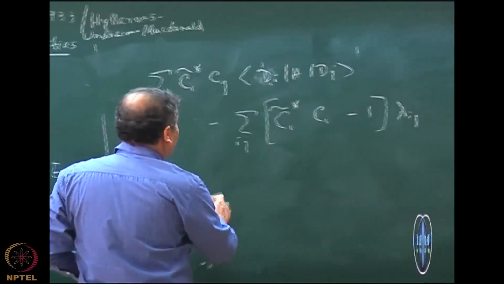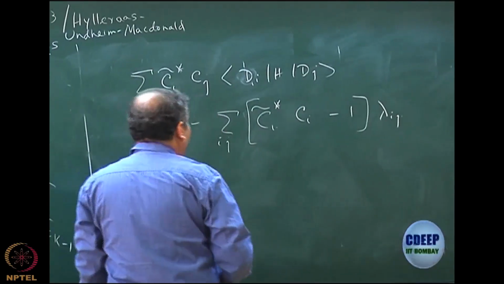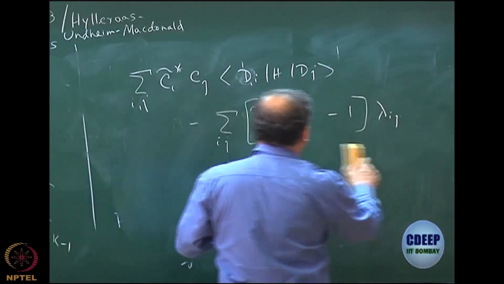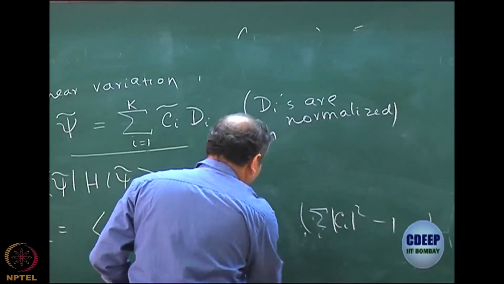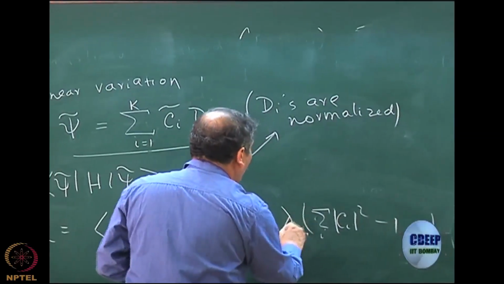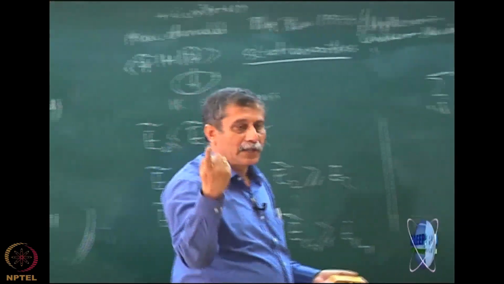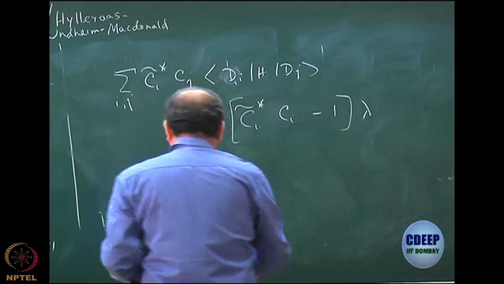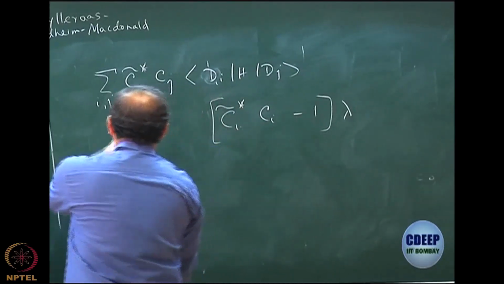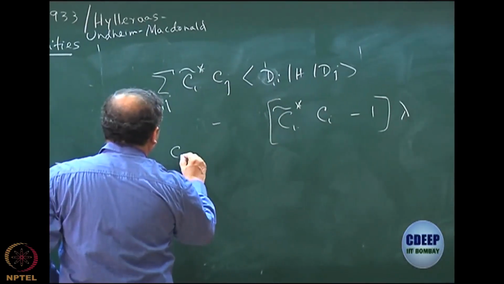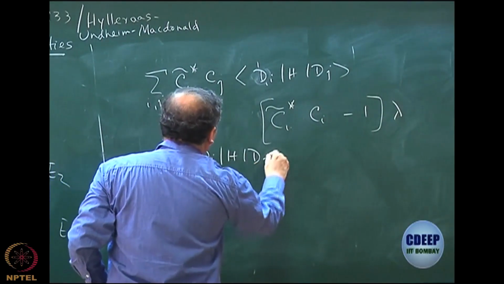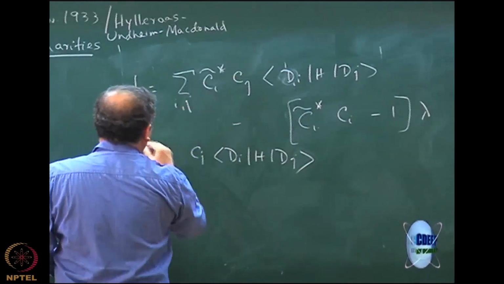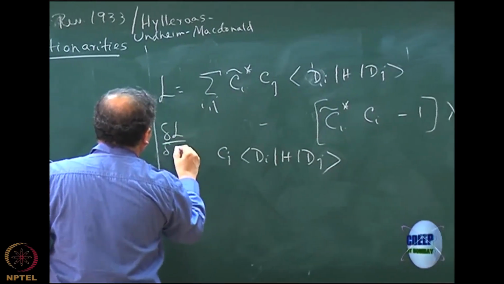So if I do this differentiation, again of course if I put this, then there is only one condition, I do not need to write lambda ij, I can simply write this, sorry, there is a mistake here in the very first place. So I can simply write a lambda, because there is only one condition, mod ci square equal to 1, so there is only one Lagrange parameter. Okay. So now if I vary with respect to ci star, what will you get? You will get Cj times di h dj. Note what I am doing is, this is my Lagrangian, I am varying this Lagrangian with respect to delta ci star.